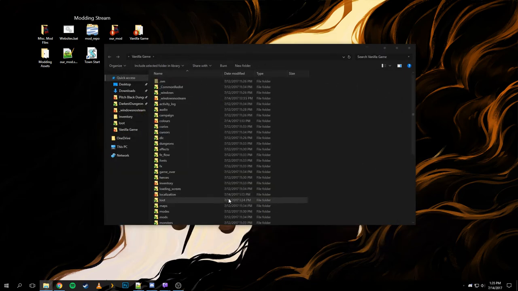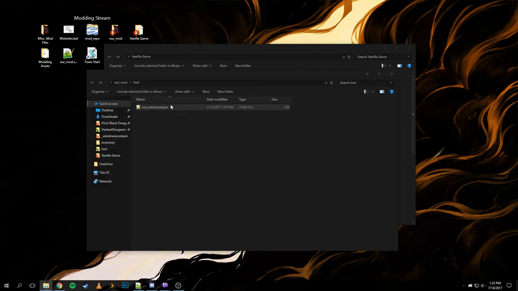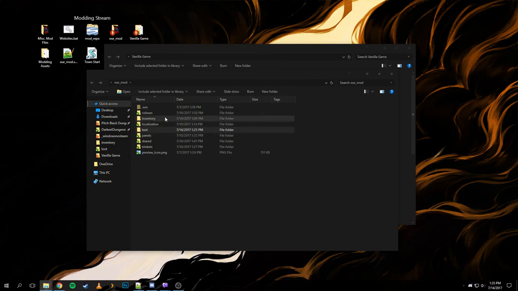So we've gone over loot tables. We have already now implemented our loot table. It's ready to go. It's ready to use when we want to use it. But I want to commit these changes that we've made already just so that we don't lose them before we actually move on to potions.